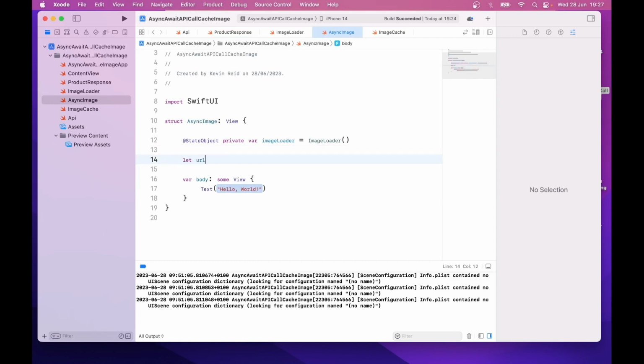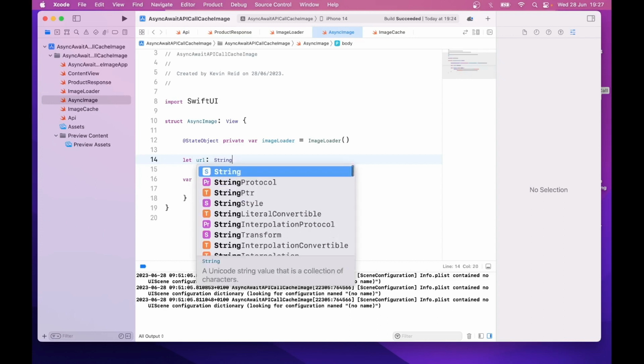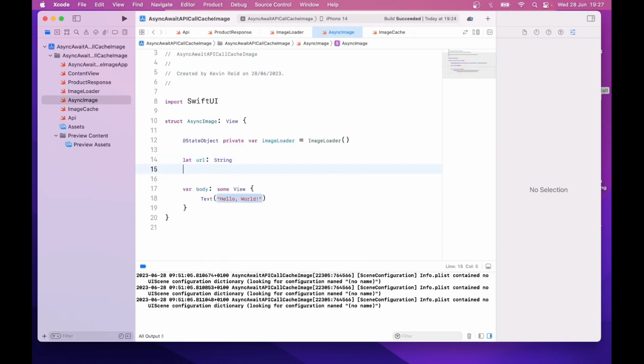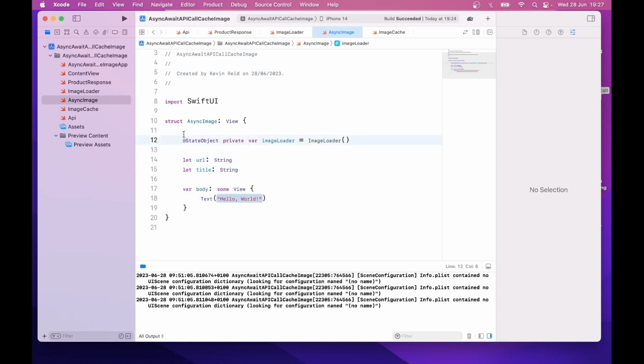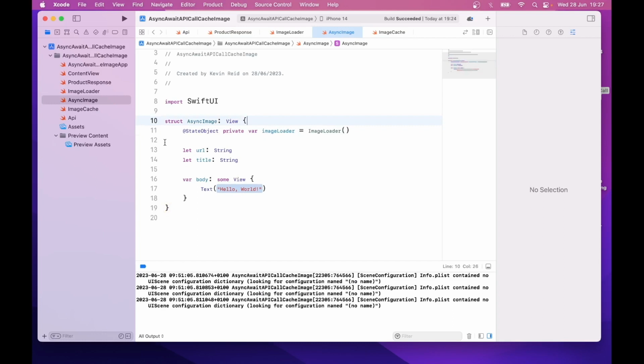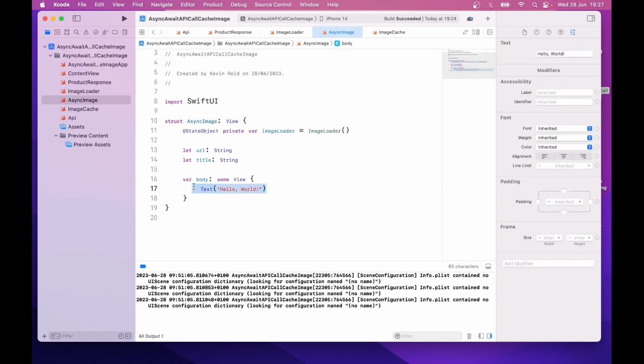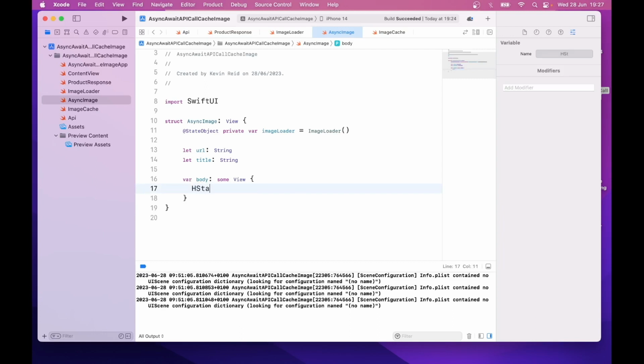let urlString, let title string, and then within the body, delete line 17, and then type in HStack.